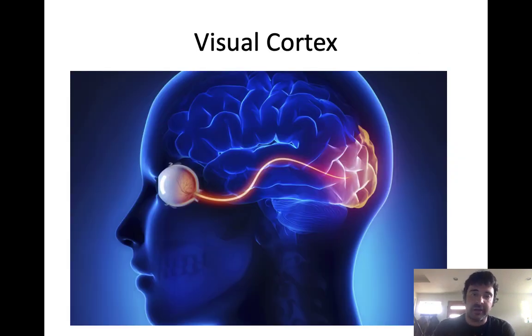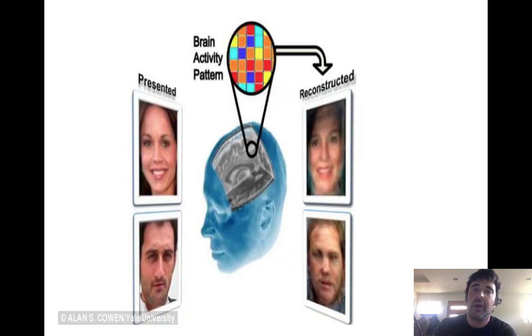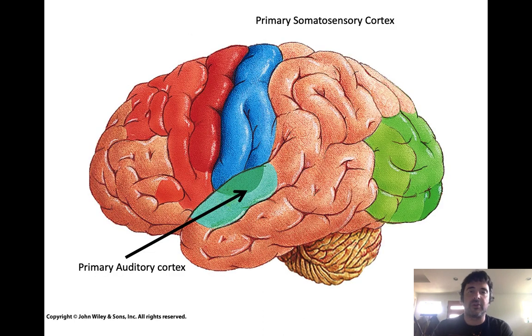Now, the visual cortex. Information coming from the retina of the eye is routed through the thalamus to essentially what takes up the entire occipital lobe, which is the primary visual cortex. And the visual cortex is responsible for constructing the conscious sensation of vision. It takes up a huge percentage of the brain, and we could go on all day talking about the visual cortex. I won't bore you with this study at the moment because we've been at it for a while today, but it's a really important brain structure. The primary auditory cortex, as you can probably put together, is responsible for constructing the conscious perception of sound. Sound doesn't happen in the ear, it happens in the mind.